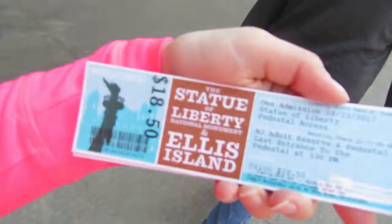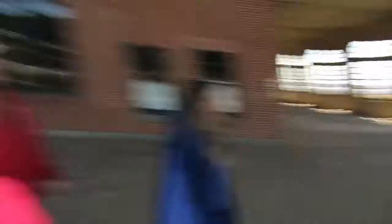We've got our tickets and so we're headed to the ferry. This is really cool — this is like an old train station. I guess what they do is get off the ferry and they could travel to where they needed to go. It's kind of cool. From the first pictures up there it sounded like Hurricane Sandy — that's probably true, kind of destroyed all of these.